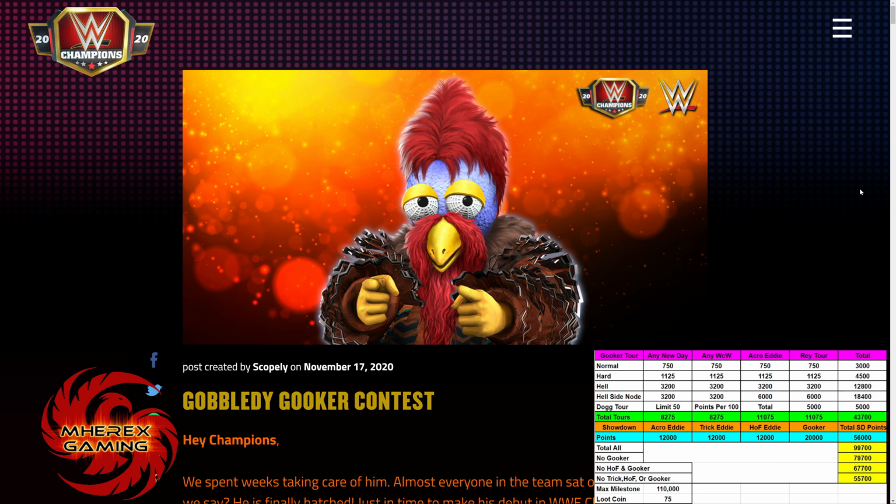You cannot max it without spending. And you need to spend an awful lot. Well, I'd assume an awful lot. At 75 points per loot coin, 10 pulls is only 750 points. So you're talking about 150 pulls to max it if you had everyone, including the Gobbledygooker. So we'll go over that in a little bit, though. There's a lot of stuff going on here.